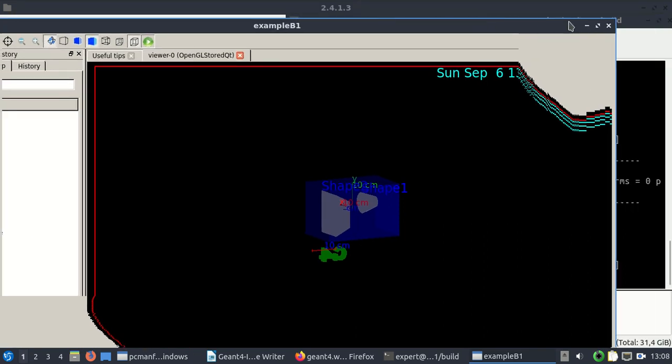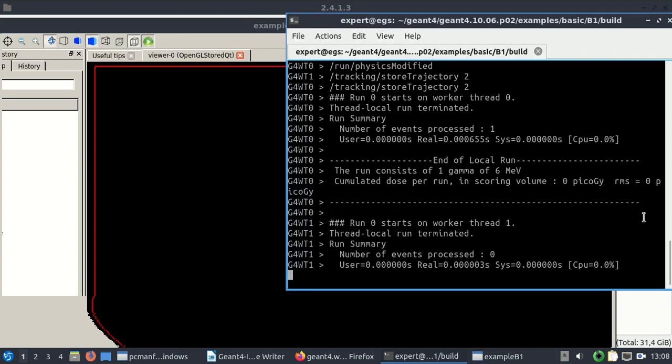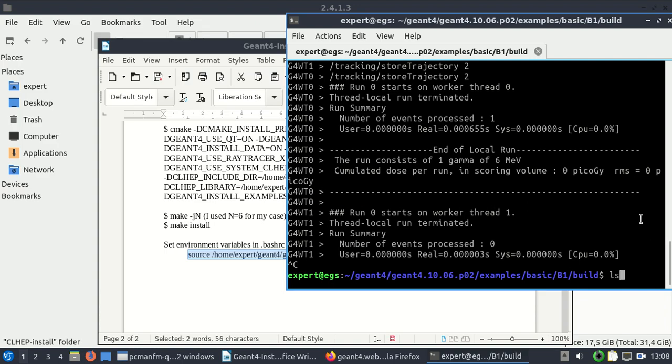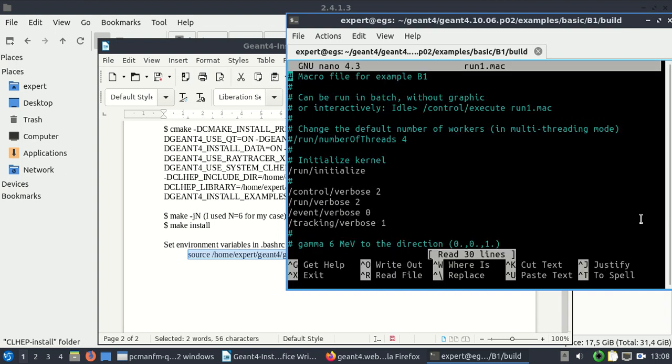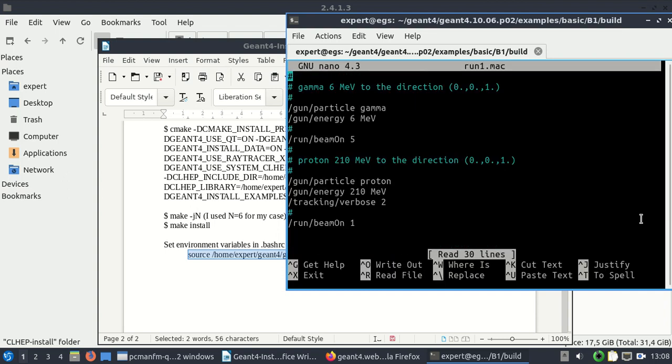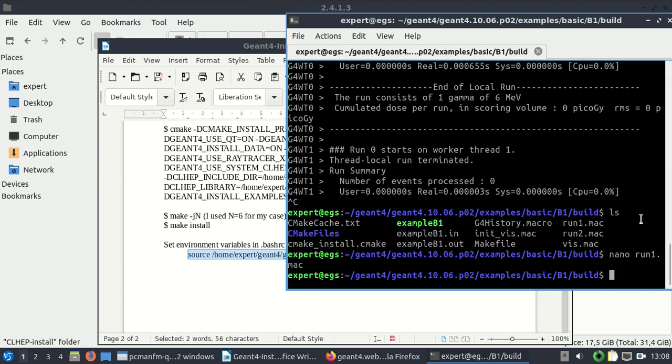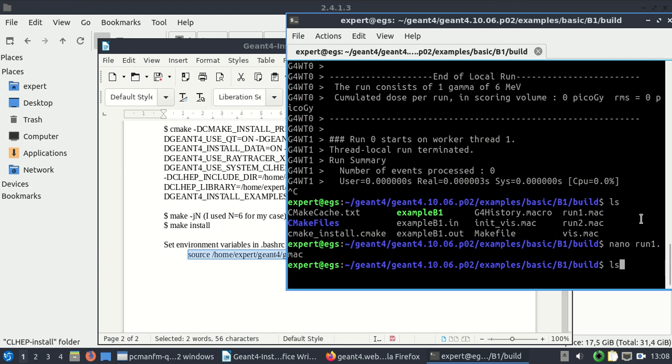Let's try to run something else. So basically it runs only one. Let's try to run this run1.mac.